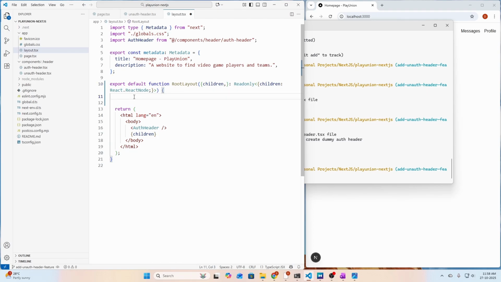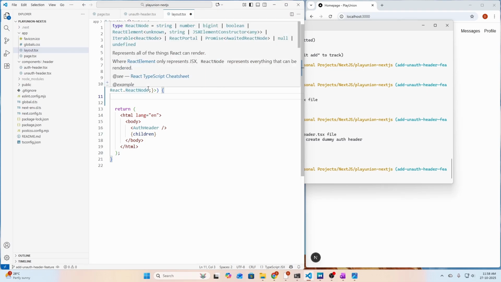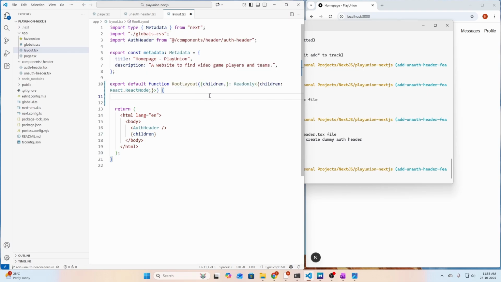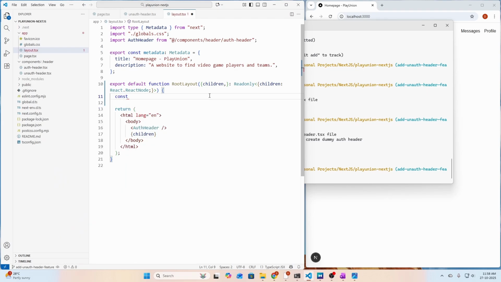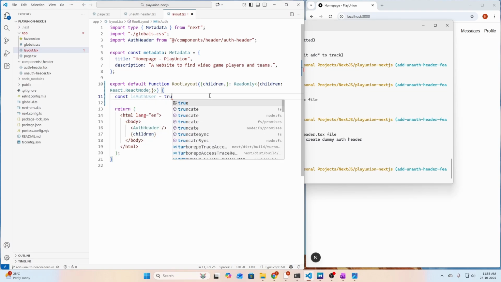So here we need to apply some logic. For session management, we will be using authjs.dev. For now, I am going to hard code it to logged in user. Let's say const is auth user and set it to true.